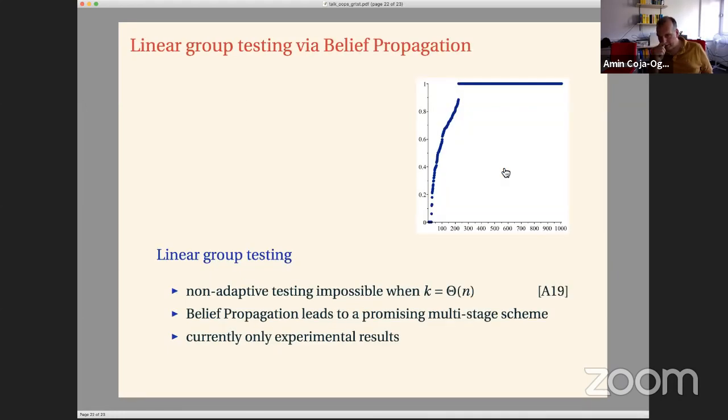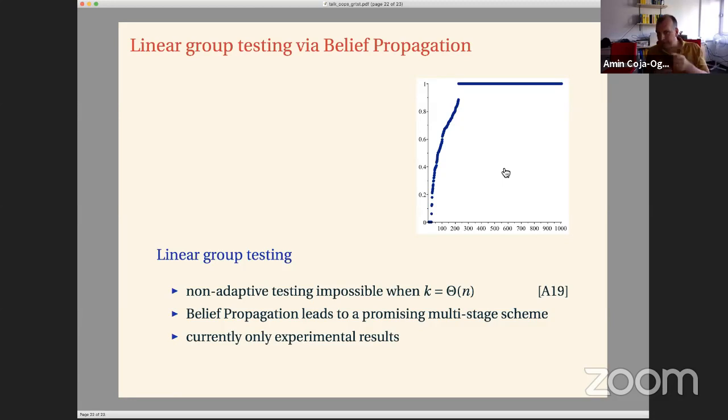So finally, let me maybe make a confession. Of course, the test design, this group testing scheme that I described, is utterly impractical. This is not something that we are going to be using in order to fight COVID-19. That is because the test groups that we have to use are way too big to be practical in any realistic scenario. Also the degrees, the number of tests in which the individuals take part, are relatively large. Another problem is that in a real world lab, the number of tests that you conduct is quite small, relatively small for the purposes of a mathematical asymptotic analysis.